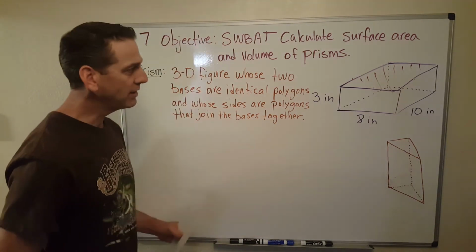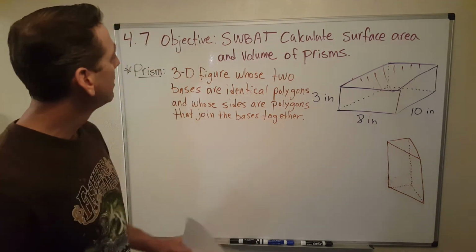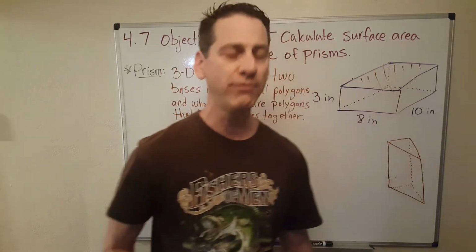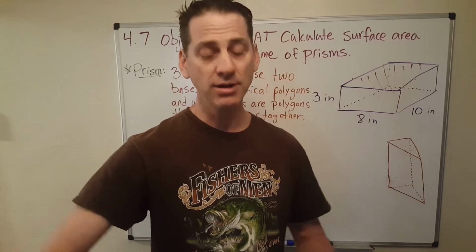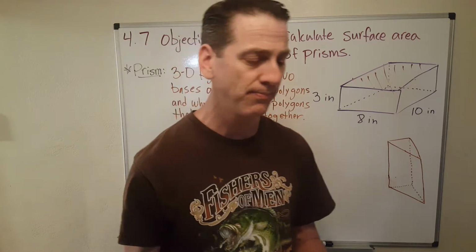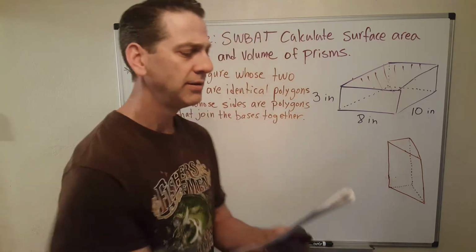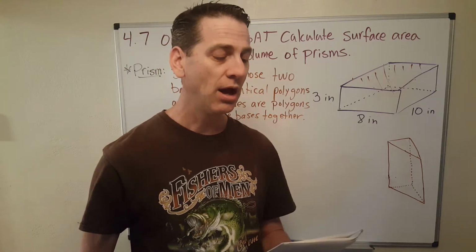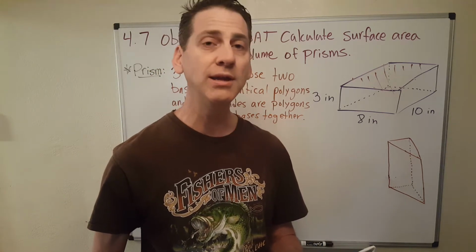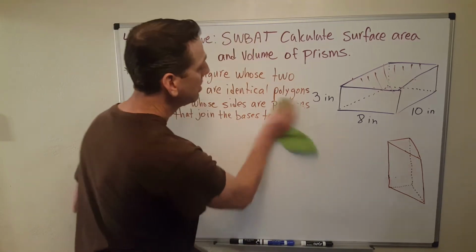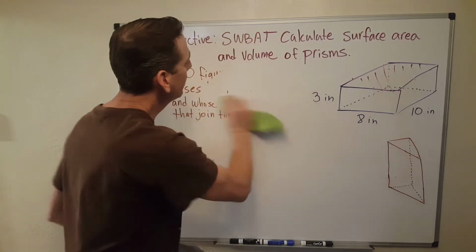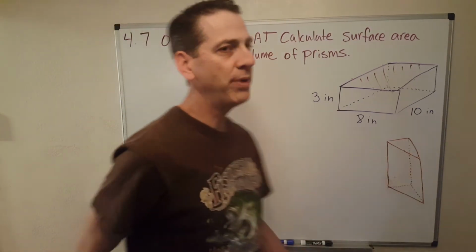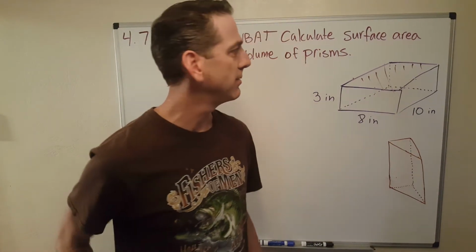All right, so let's get right into some mathematics. Let's say I want to find the surface area of this rectangular prism. Here's the problem: the box needs to be wrapped in paper for shipment. How many square inches of paper will need to be used? Basically they're just asking for surface area.